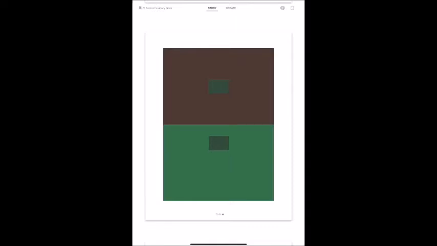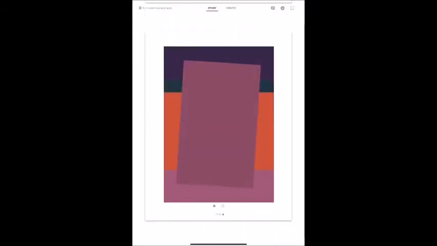And I'm moving them so you can see they're the same color, and then moving out of the background to get a clearer idea of what that color might look like. Ta-da!